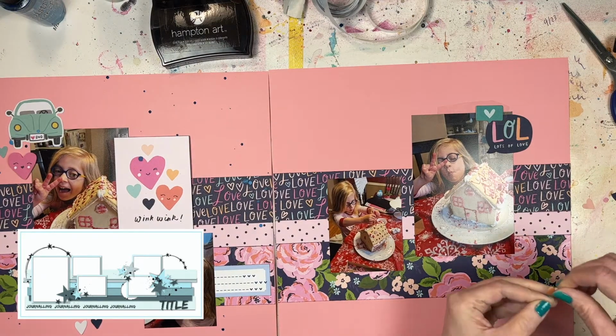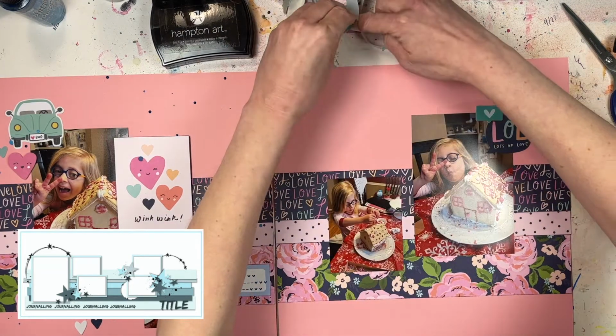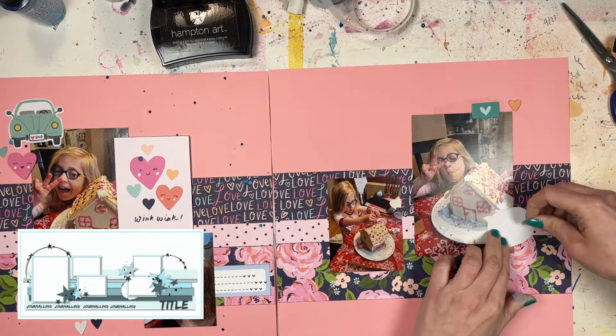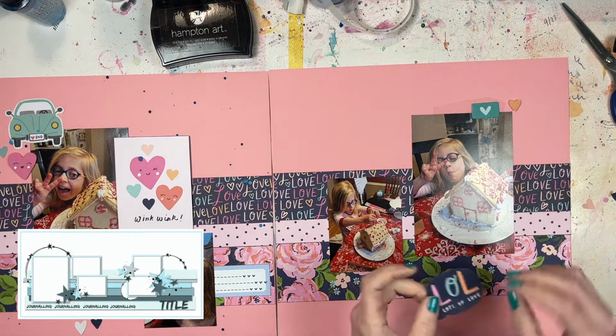If I'd done a white background, maybe I would have chosen a different color, or maybe I would have done a mishmash of two colors. I don't know. We'll never know now, will we? Because I've already done this.